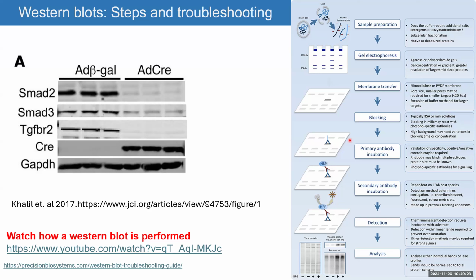And this is the band we are expecting to see, the protein we are looking for. So that's the antibody specific to it, the primary antibody. After the incubation, it binds to that. Then when we put the secondary antibody, it recognizes the first antibody. That's a very easy step. We have already seen it many times.